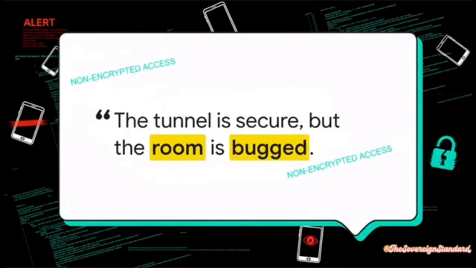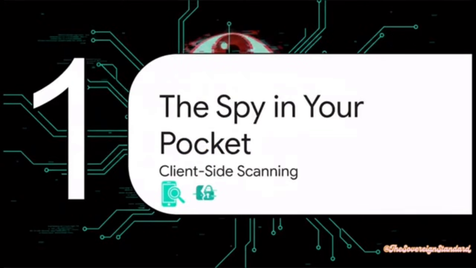You know, this quote just perfectly captures the whole problem. We spend so much energy thinking about encryption, that secure, protected tunnel our messages travel through. But what if the surveillance isn't even happening in the tunnel? What if the spying happens right there in the room, on your device, before your message is ever sealed and sent?